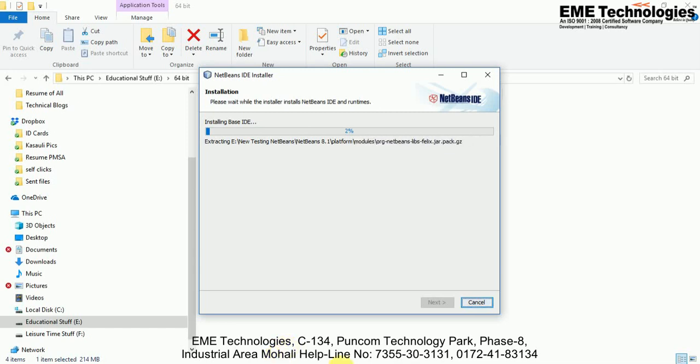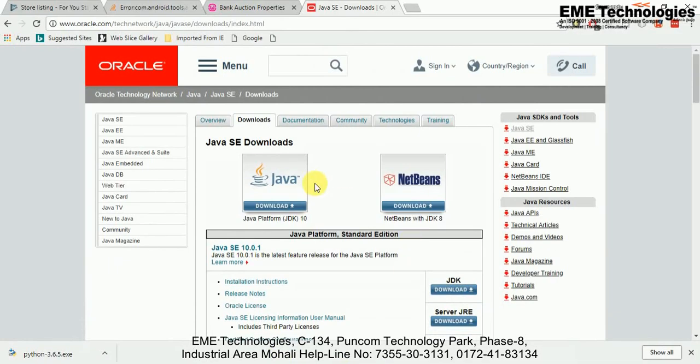For that, you have to install the JDK. This is the JDK, the latest JDK, I mean, that is 10. And you have to install this. If you are programming in Notepad with an extension of .java, you need this. Basically, you need this. And for Eclipse also you need this JDK.